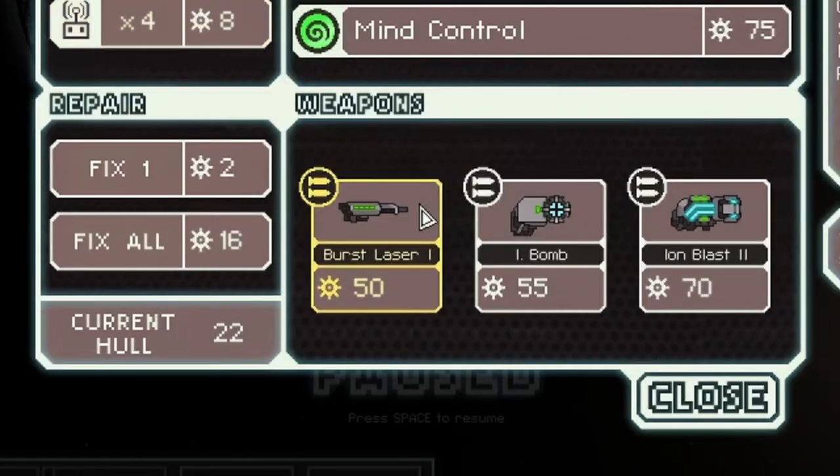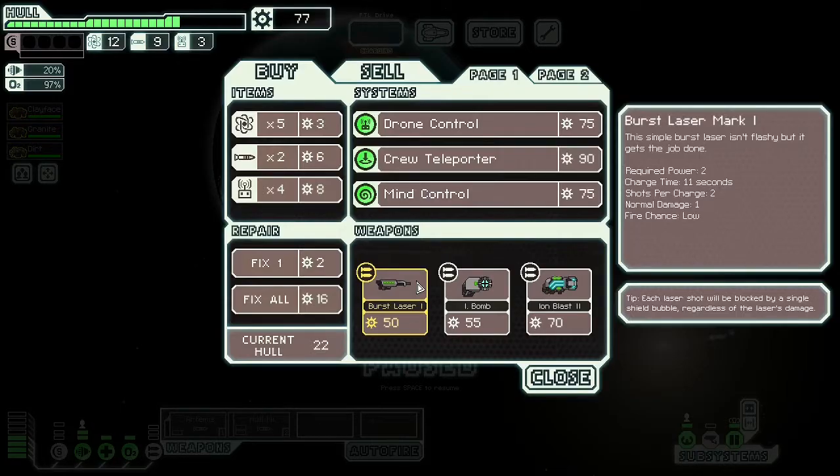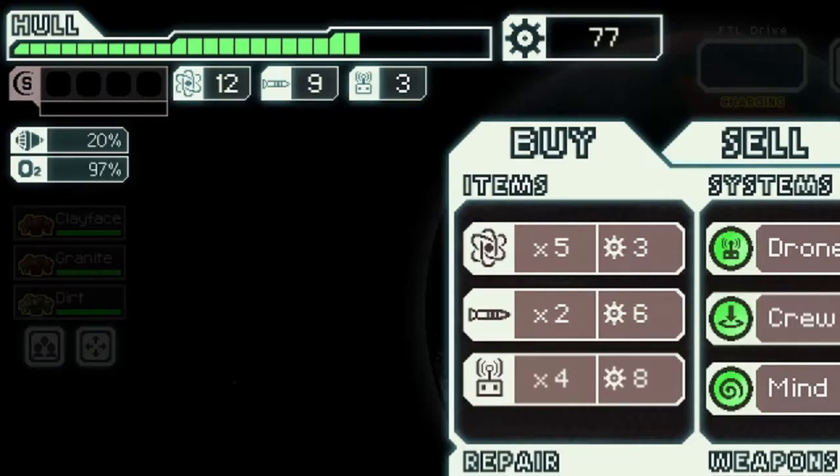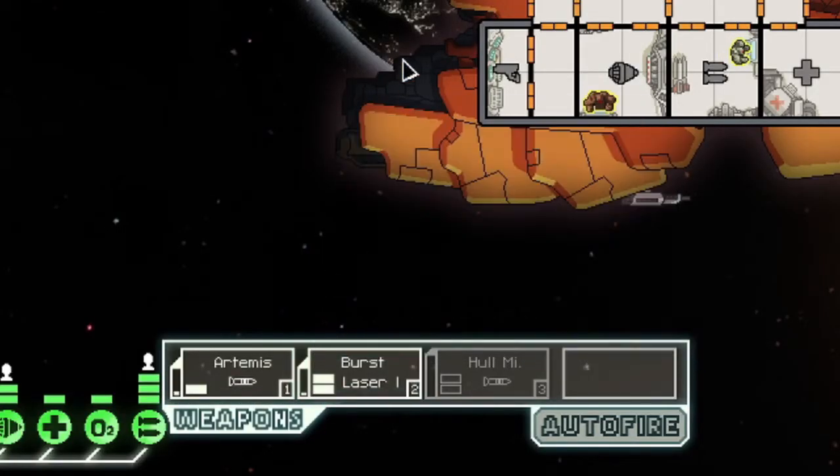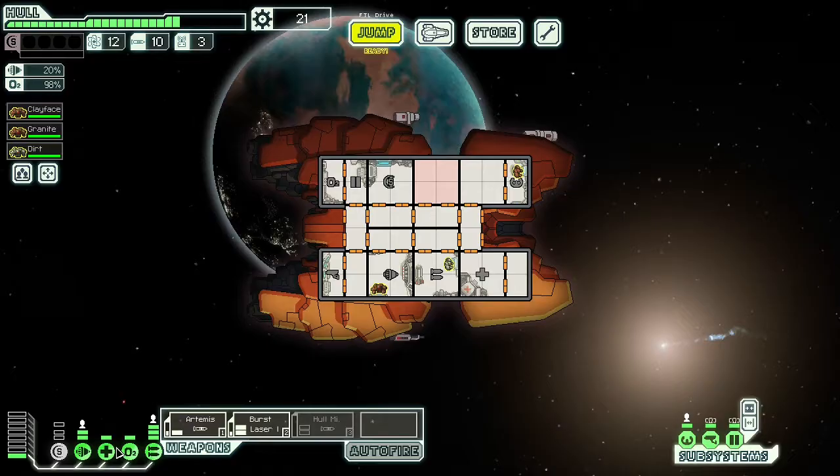I'm sorry. We found a simple burst laser a couple stores in, so now I don't need to worry as much about my dwindling supply of exploding nerf darts, but I wasn't quite sure whether I wanted to sell my hull missile yet. In hindsight, I probably should have, but I wanted to hold on to it just in case it made a good third weapon later on.